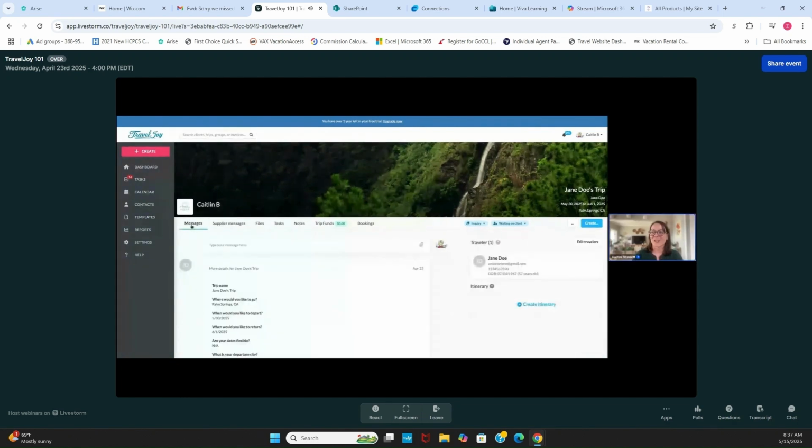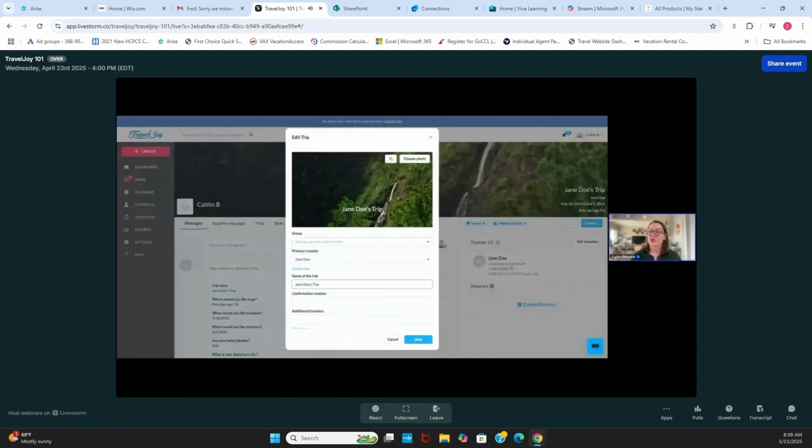All right, so we now know where Jane would like to go, and I want to call your attention to the top right-hand corner of the screen because our trip start dates and end dates and our destination have updated automatically. So that came from the inquiry form once it was submitted. Now, if we wanted to change this photo and maybe the trip name to be a little bit more festive and more appealing to Jane's actual destination, we'll head to that three-dot menu just to the left of that blue Create button and select the option to edit trip.